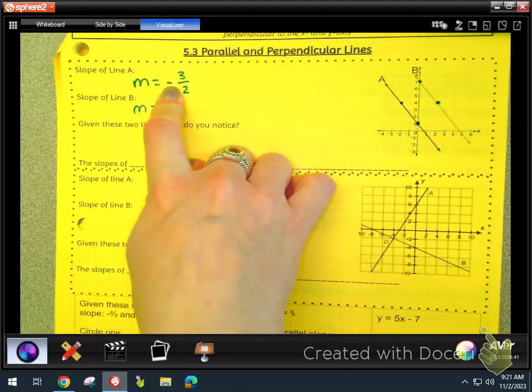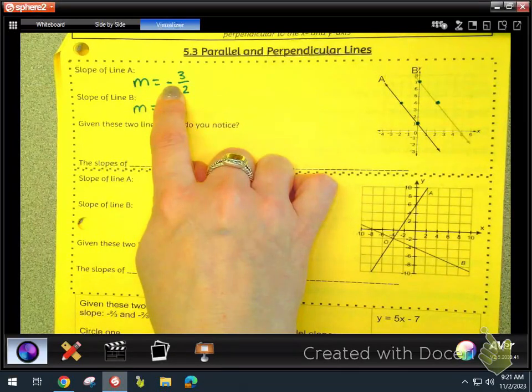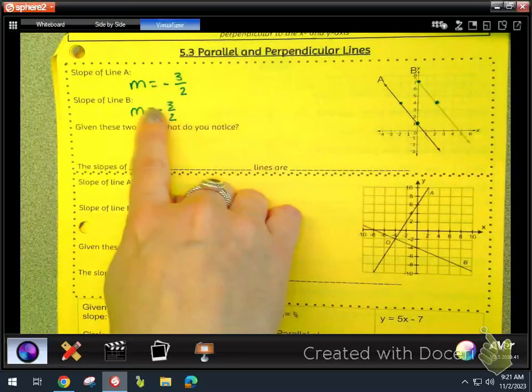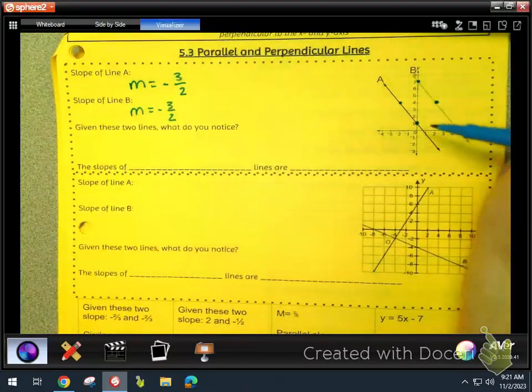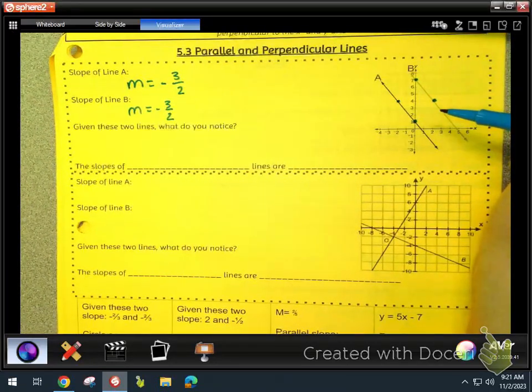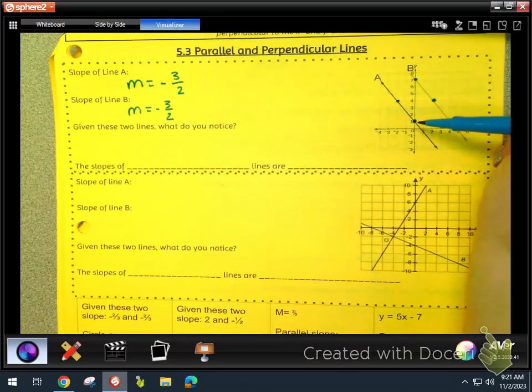That's the first thing that I do, is decide when I'm going from a picture, does it need to be positive or negative? We are missing that too much. Okay? Same thing with line B. Which way is my line going? So I would put a negative. Now, as far as actually getting the number, you still can be using y2 minus y1 over x2 minus x1. Y'all are excellent at that. But if it's from a graph, you have to pick the points out yourself and write them as ordered pairs. And sometimes we don't write our points correctly. So it's kind of good to have two ways.